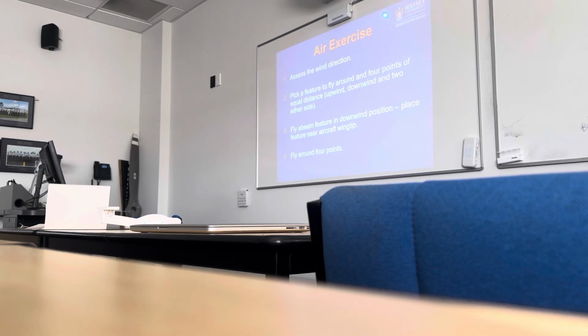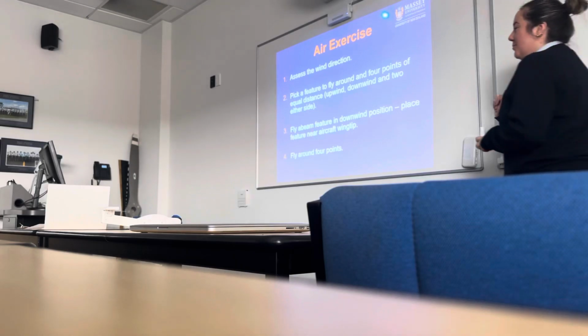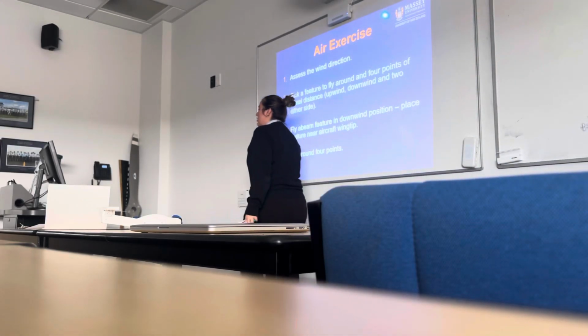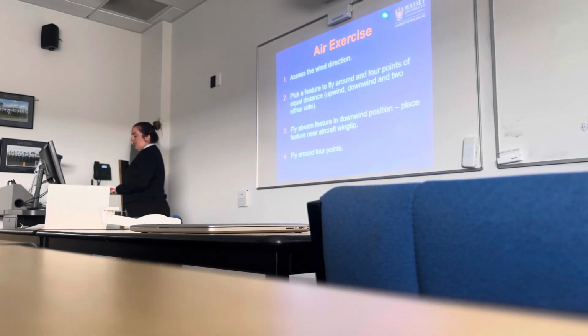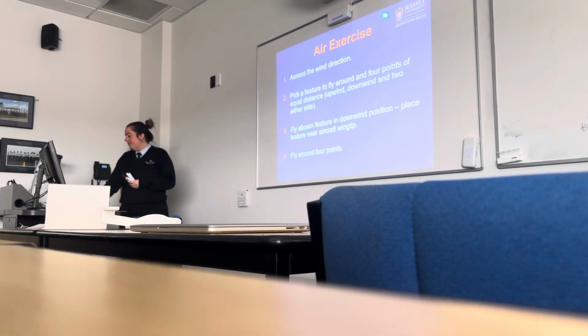So it's not always going to look like this, right? We're flying over that tree, we're flying over that house, we're flying over that intersection. It might be that you kind of have to just pick points and use guides as you go of like a line of trees over here, you know, that you're going to be flying nearby. This kind of sets up like, or says it like it's going to be a perfect situation, which it never is. So just make sure that's clear to the student. So flying around your 4 references, your 4 points to help you maintain.